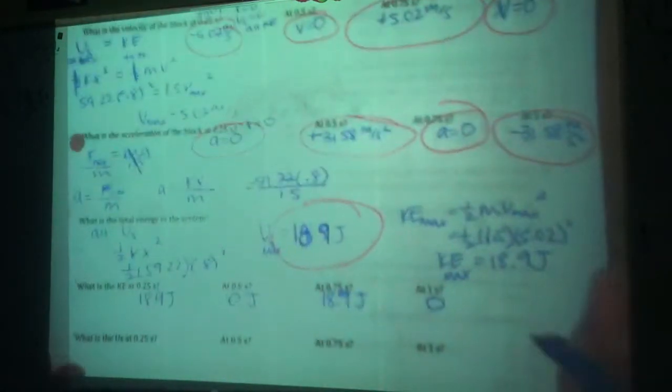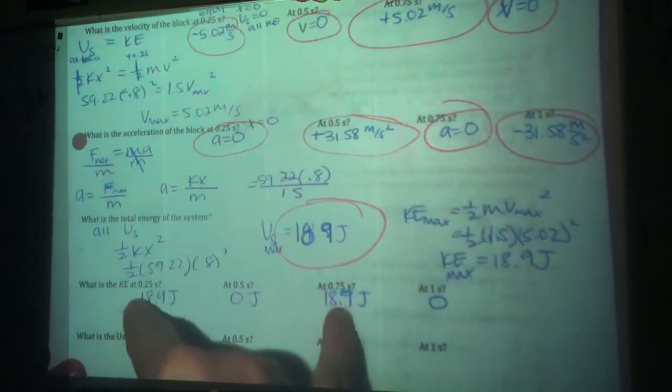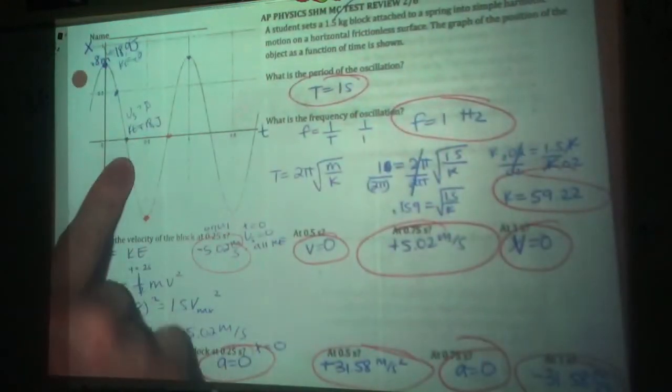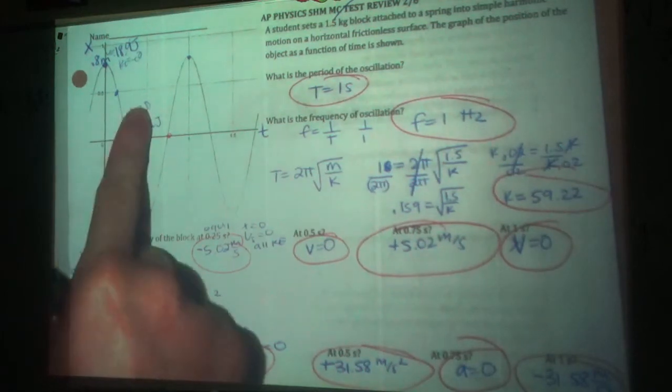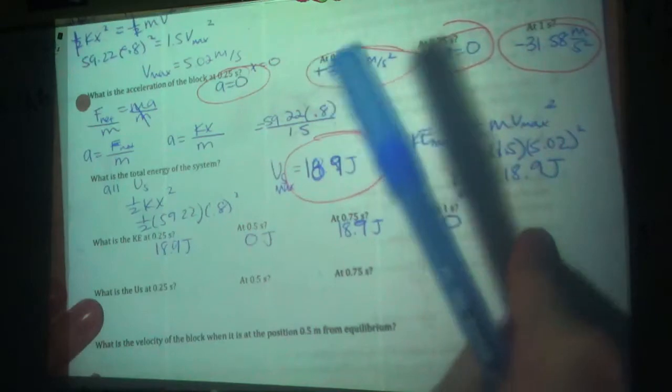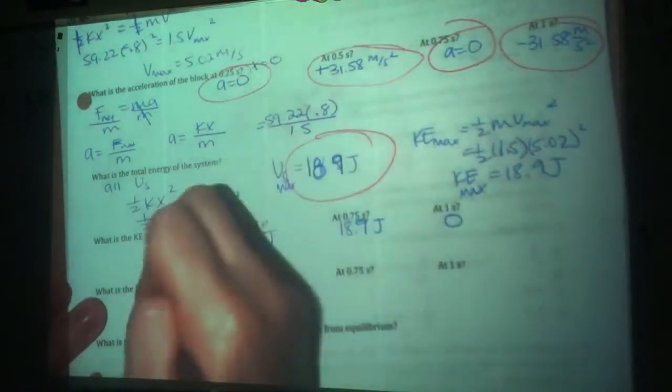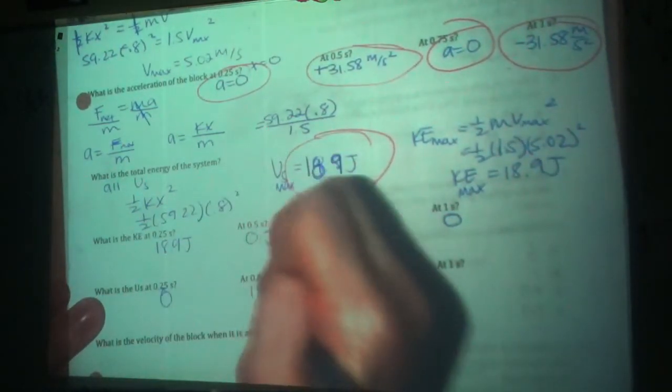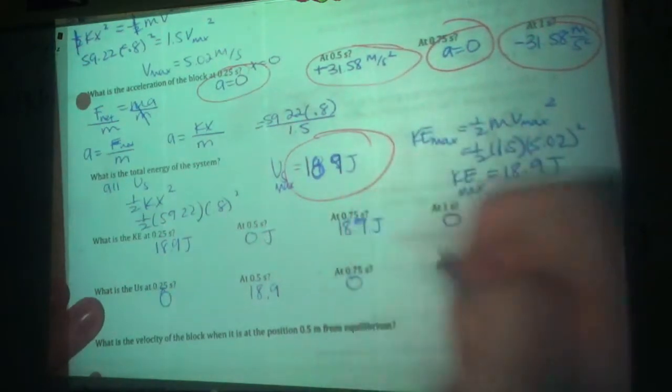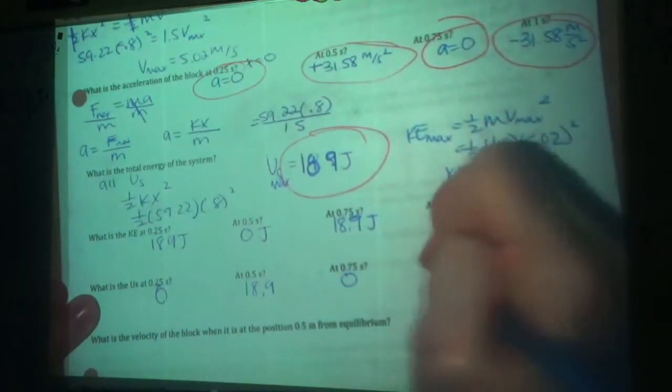What would follow, we don't need to worry about, oh, is it net positive or negative? Yes, this one is going in the negative direction. It has a negative velocity, but when you have v squared, negative squared becomes positive. So energy does not have direction, so don't worry about that. And then you can think about your potentials just the opposite, because they have to add up to the same total. So if this is 18.9 and the total is 18.9, this one has to be 0 and vice versa.